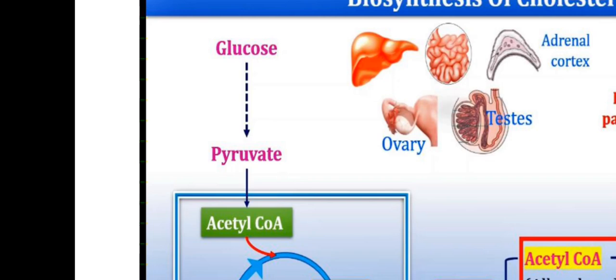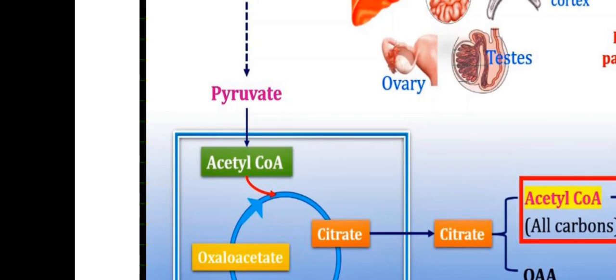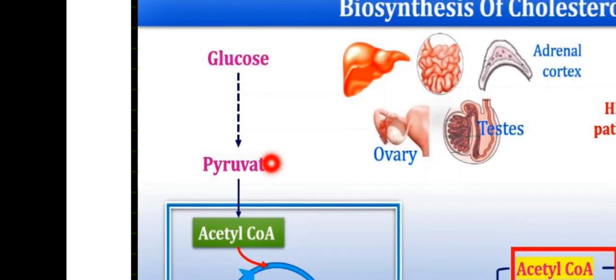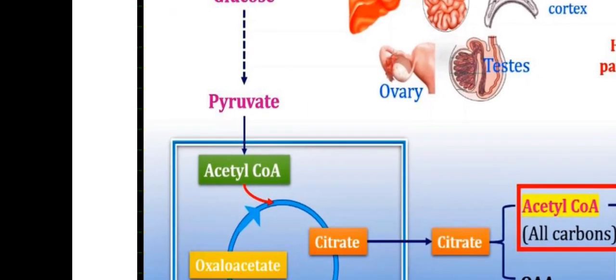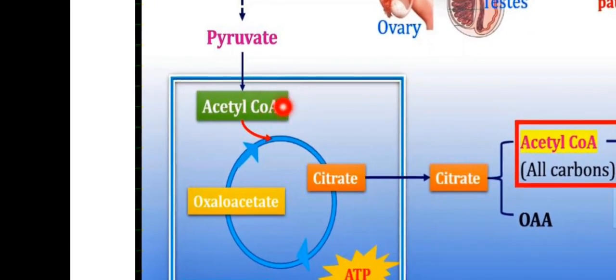The body knows that from this shima, this rice, these sweet potatoes, there's glucose. This glucose, if it's in excess, is going to undergo glycolysis, which is going to form pyruvate. Now we all understand that pyruvate can form acetyl-CoA under aerobic conditions, in the presence of oxygen. So if there's too much glucose, too much pyruvate, there's too much acetyl-CoA production. Now, this acetyl-CoA is in the mitochondria.